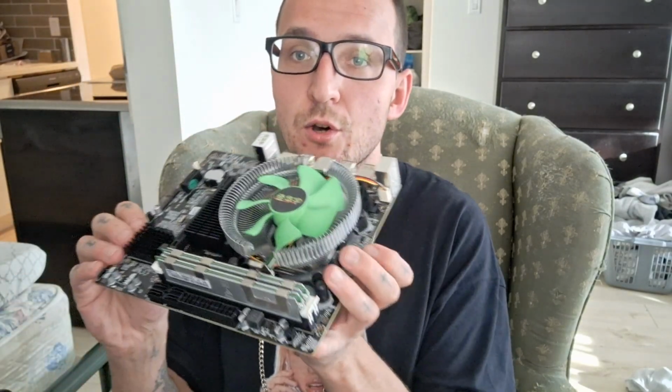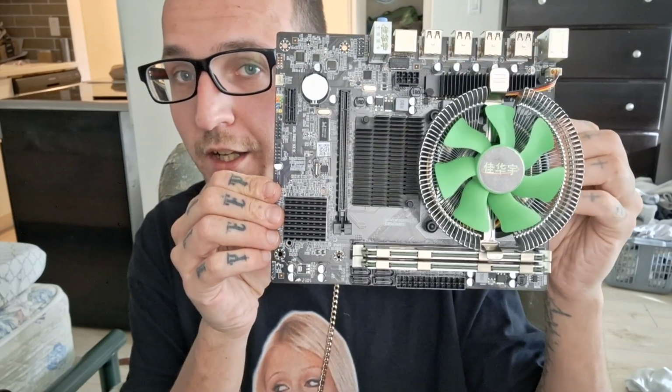Today we are taking a look at this thing. I have no idea what it is. I was randomly on Amazon and it showed up and it was cheaper than an orange pie. And it promised a CPU with 6 cores and 12 threads. So I'm hoping that that's what it has.